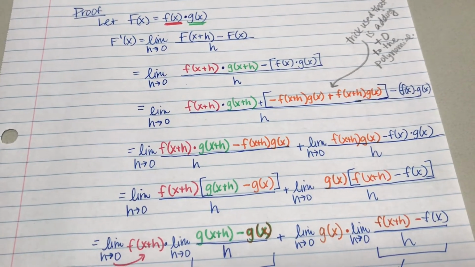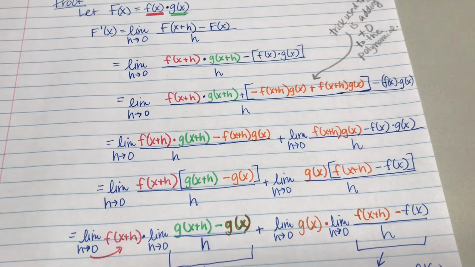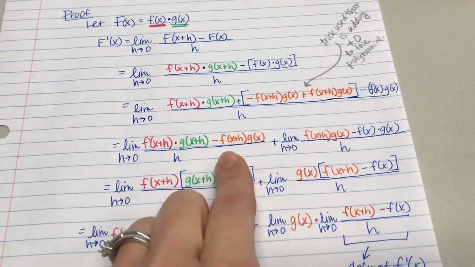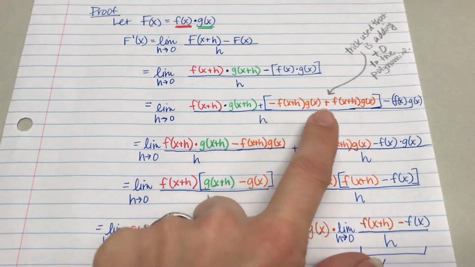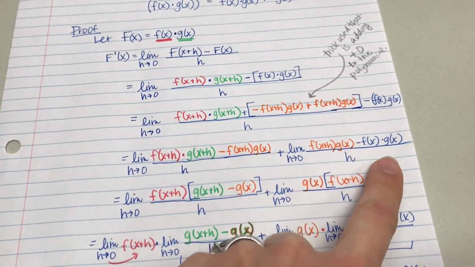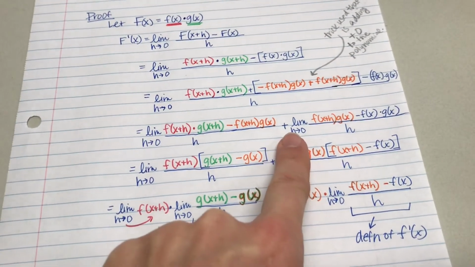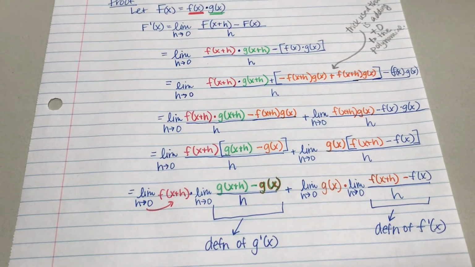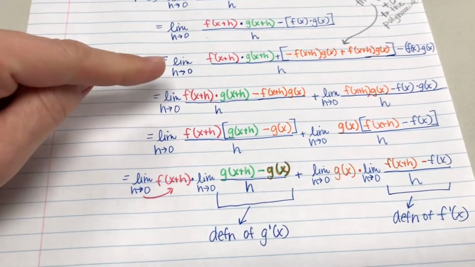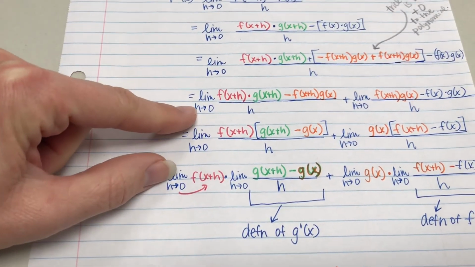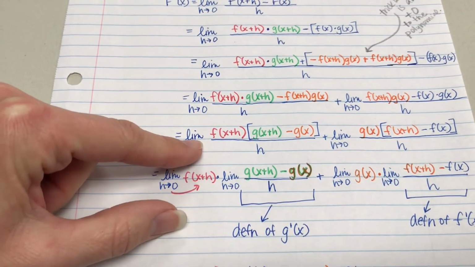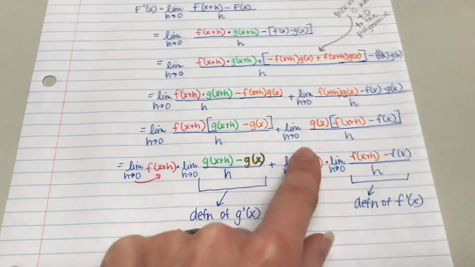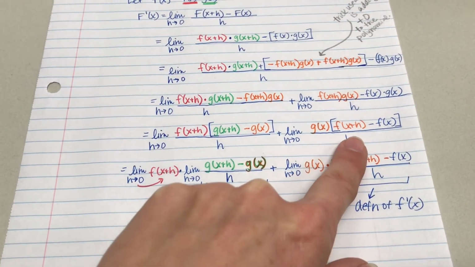And then what I did, I took this from the book. So what the book did is this is just subtraction. I put that one over here, and then this I added with this term. And we're just adding the limits of that. So it's like we just thought of this as two separate fractions. And then in this next step, we factored out an f of x plus h from this term, and here factored out a g of x, because that's what they have in common.